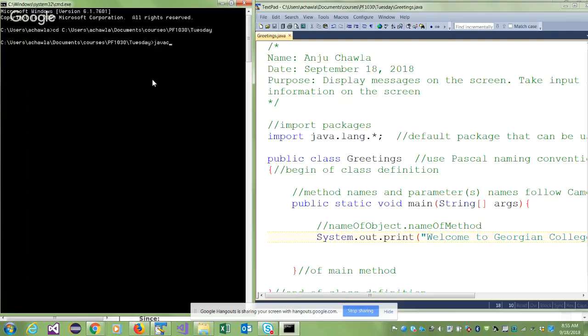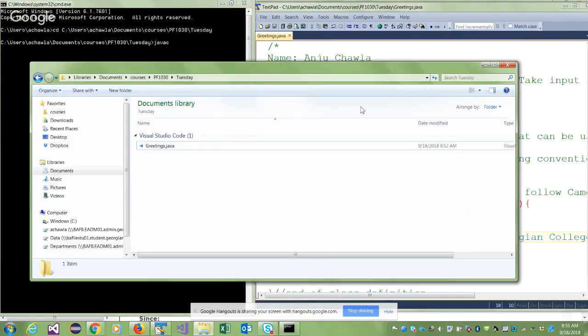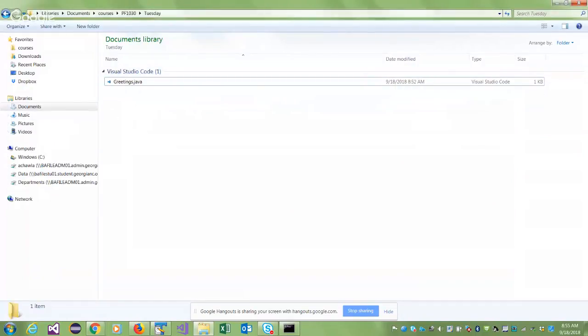So your change directory should be or will be different from my change directory. You have to change the directory to your current directory where you have saved your greetings.java. And you'll say, how do I find that out? That's your question, right? Find where you saved it. I saved it here. So I copied it from here. This is where I saved it. So change the directory to your current directory. Don't copy mine. Don't say CD, whatever it is saying on my screen.